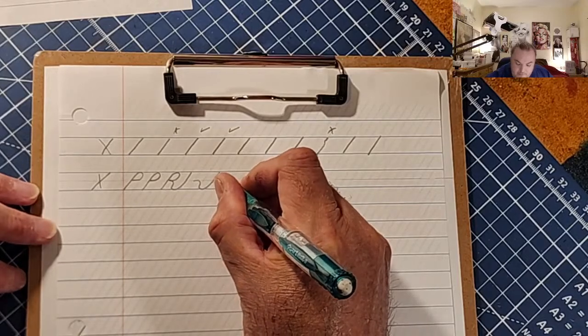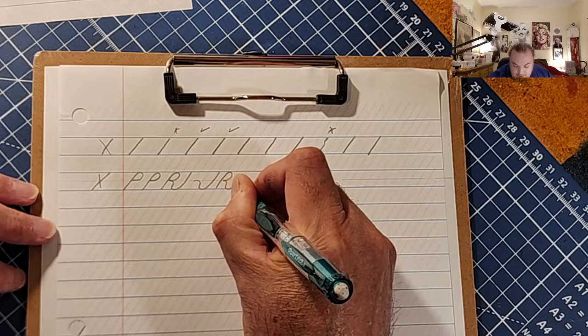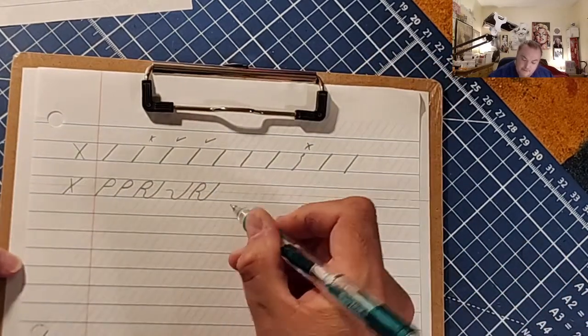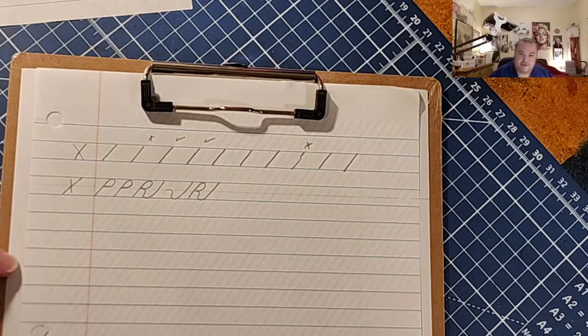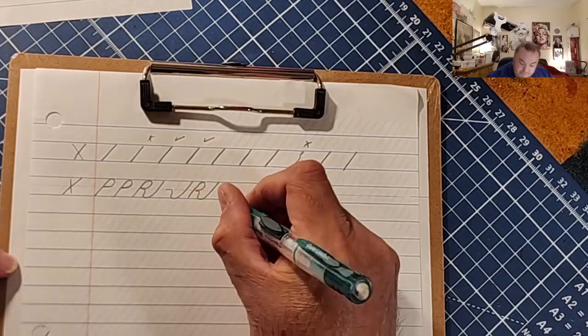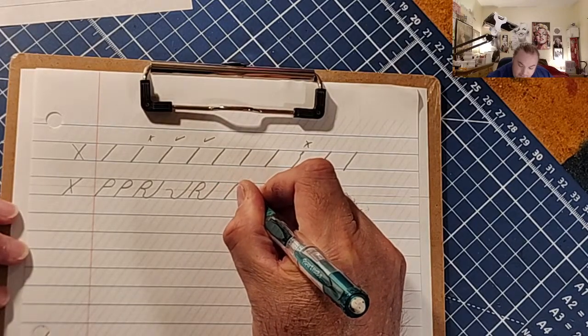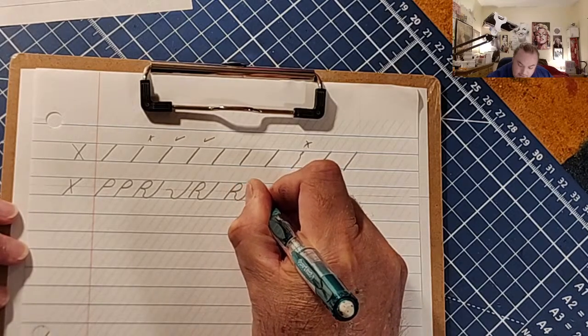So we're going to come up, around, in, out, down, and up to the X height. Every time you do a letter, you always want to try and come back up to the X height, so that way you have consistency throughout your writing. So, up, around, in, and out, down, and up.